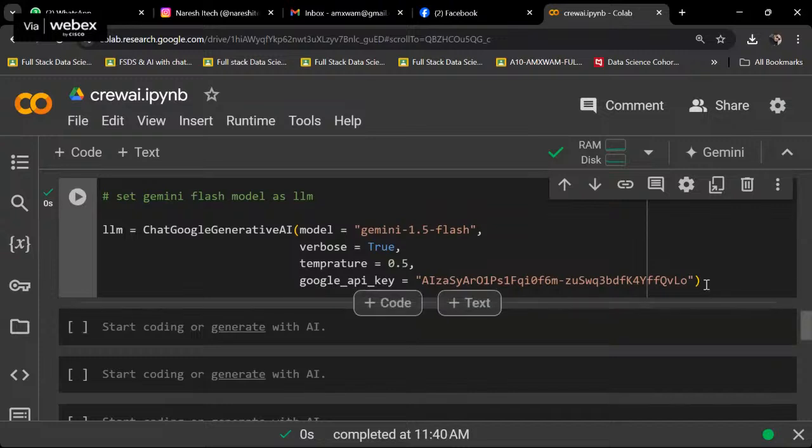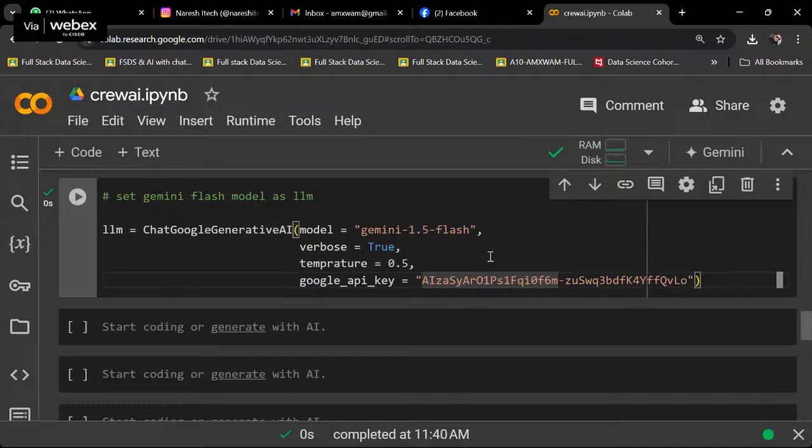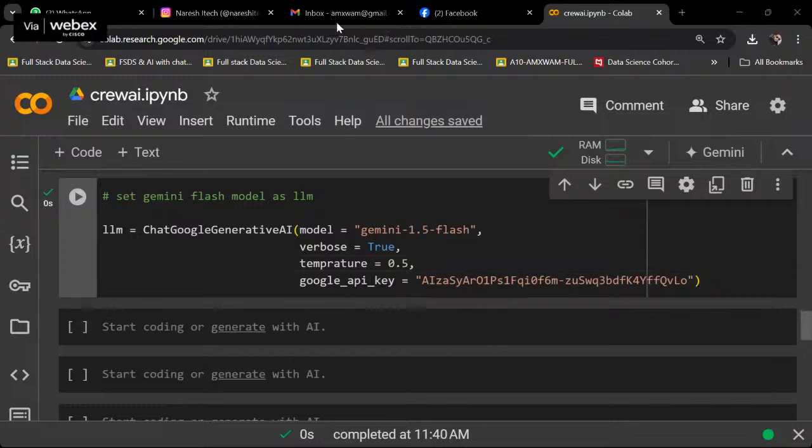Fantastic. So guys, can you please write this now? You don't need to use my API key. Can you please use your own API key? If you use my API key, my code will not run. Last time, one guy did this, guys, and all my credit balance was used up.